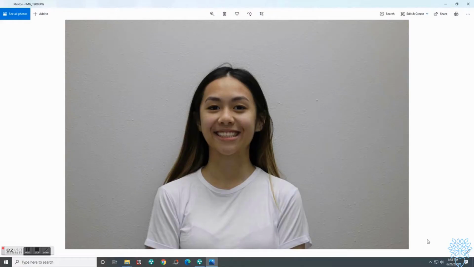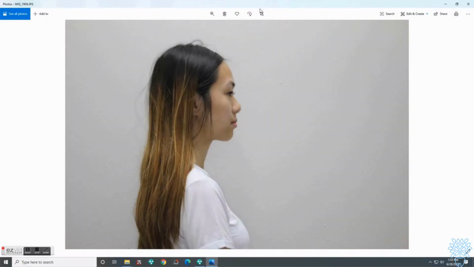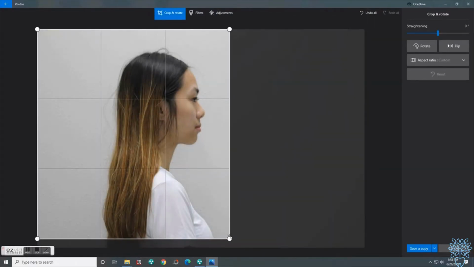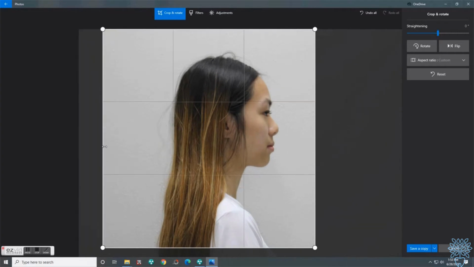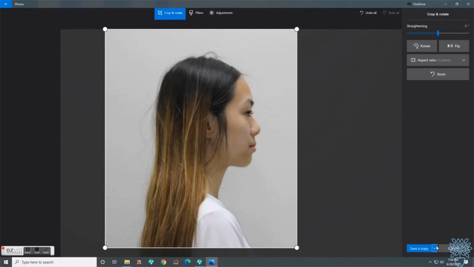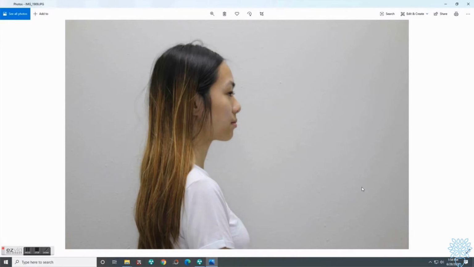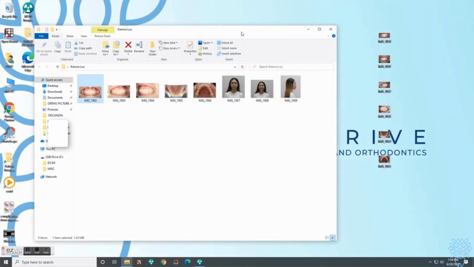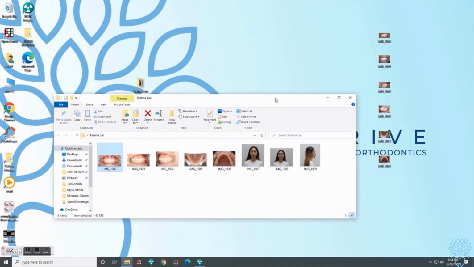We're trying to trim these all the same as best we can. You'll see why in a second, because it just makes our lives a little bit easier when we start putting it all in the template. So trimming it, everything again, we're saving it. We're not saving a copy, we're just saving it normally. And boom, there you go. We've edited all these pictures. So everything is looking good.